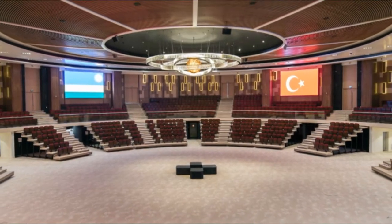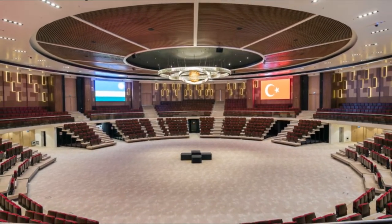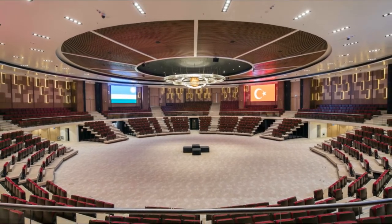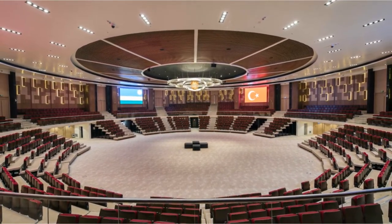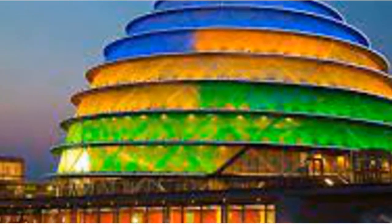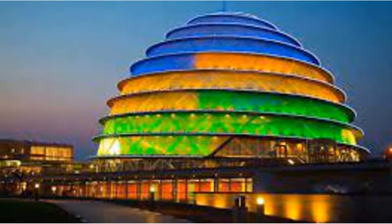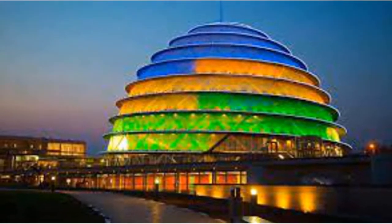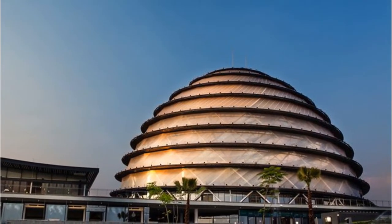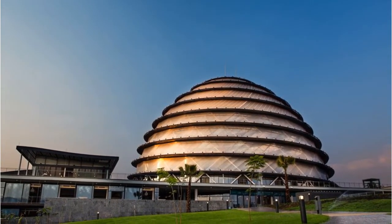From its 18 conference areas to nearly 300 hotel rooms, multiple restaurants and more, the convention center is versatile. It's only a short 10-minute drive from Kigali International Airport, proving it was intended to be at the heart of the city. Diederley explained to the New Times: 'When I came to Kigali and was asked to make a design for the convention center, I saw that there's no real center in the town and also no real landmark building.'